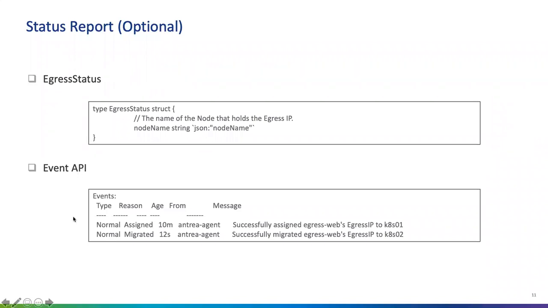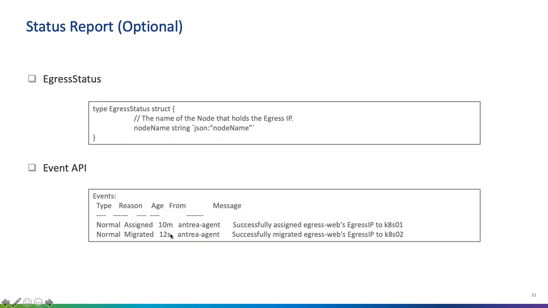And another status report which could be useful is that we could create events associated with the egress resource.